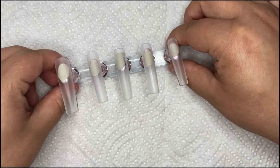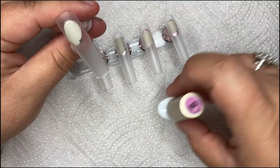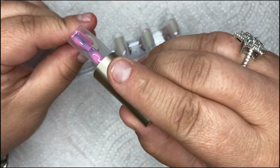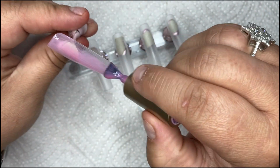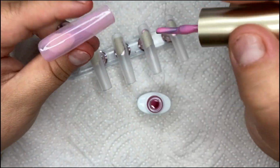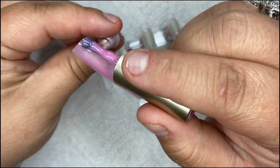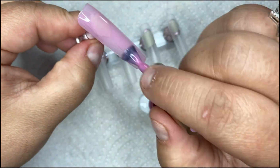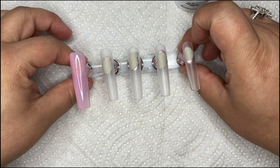Okay, to get started with the design, I am going to take that number 6 color, and I'm going to use that as my base color. And this color is just absolutely gorgeous. This is an absolute perfect color. So if you want to do some French tips, or just use this as a sheer nude pinkish color as I am right here on the thumbnail, oh my god, I absolutely love this color. I can't say that enough.